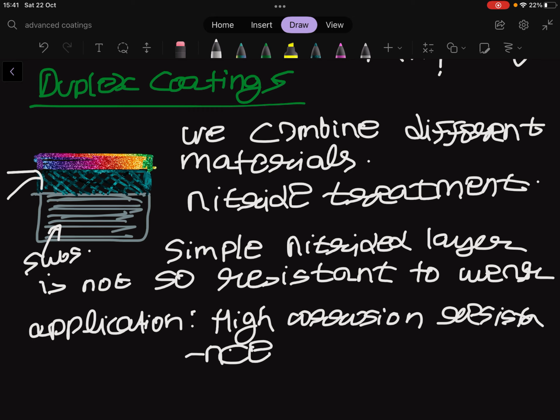So this is a common approach typically in jewelry. So in order to preserve the high brightness of our object, we need an intermediate layer of high corrosion resistance.